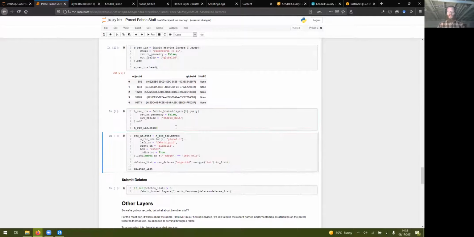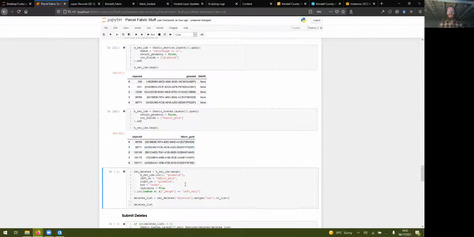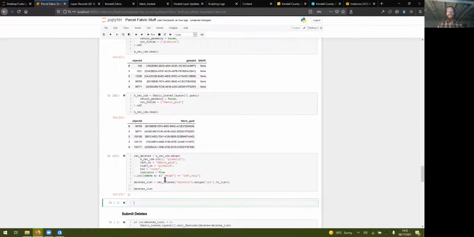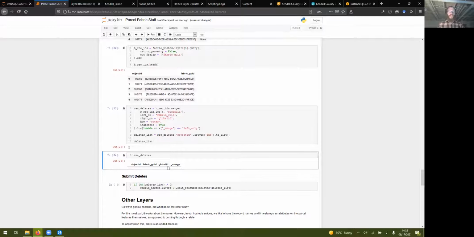And then I take the hosted ones, same thing. And what I'm doing, I'm going to merge these together and just look for, let's see, I'll just do this. There's nothing in here. There's nothing to delete. But this column, by telling it I want an indicator, that'll tell me in my merge, was it in both tables?